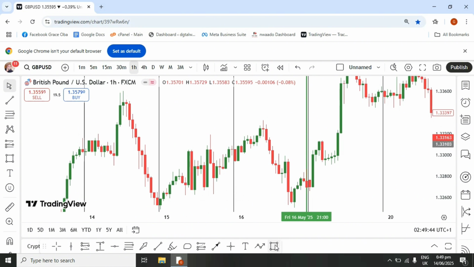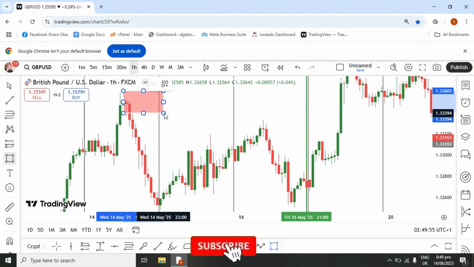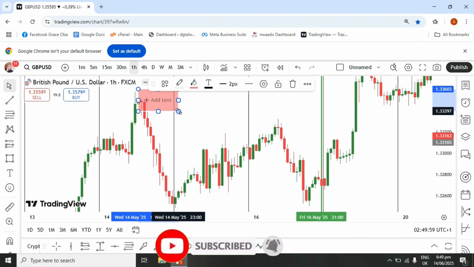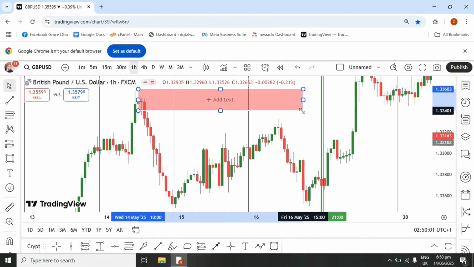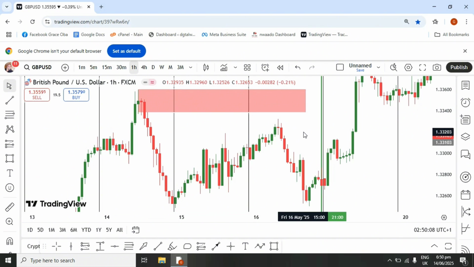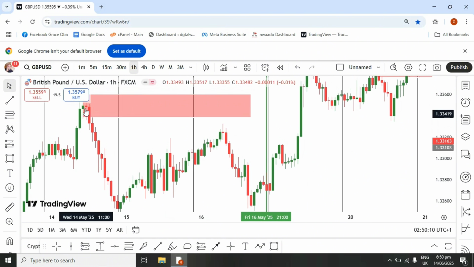Let me mark out the other block. Guys, this is an order block, the last up candle from here. The whole of that up candle is the order block, so I'll just mark the whole of that up candle to this extent. Okay, now that's good. From here you can see that price rallied down. Where is the origin of this swing?